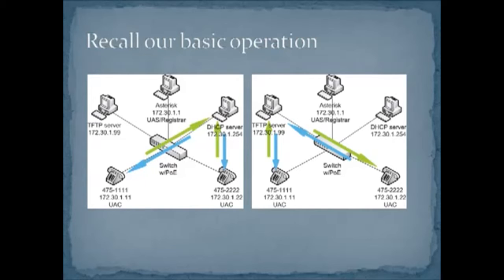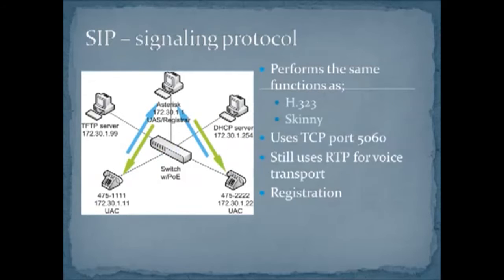Of course, there's a PoE switch in the middle, and these things have nothing to do with voice over IP in particular, but they are part of many voice over IP systems. After DHCP and TFTP are finished, we now contact the call server, and in this case, we are going to use a new signaling protocol called SIP.